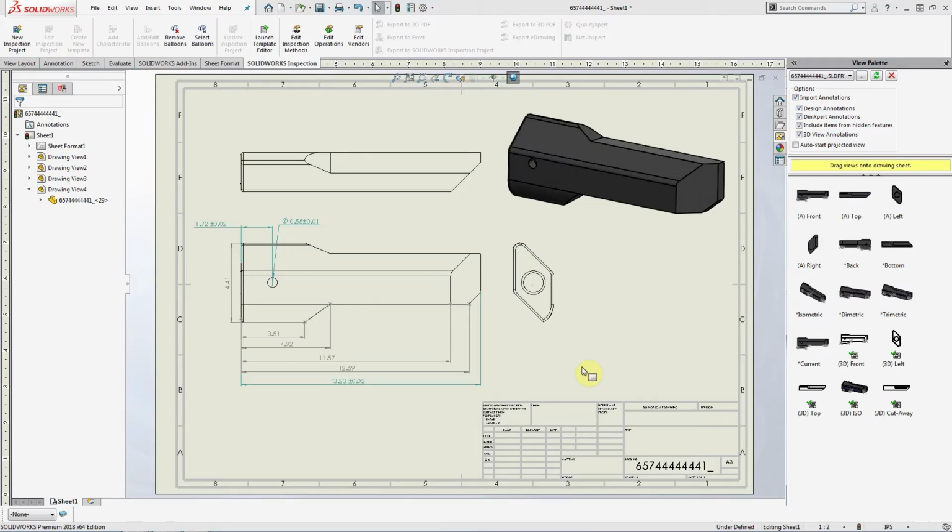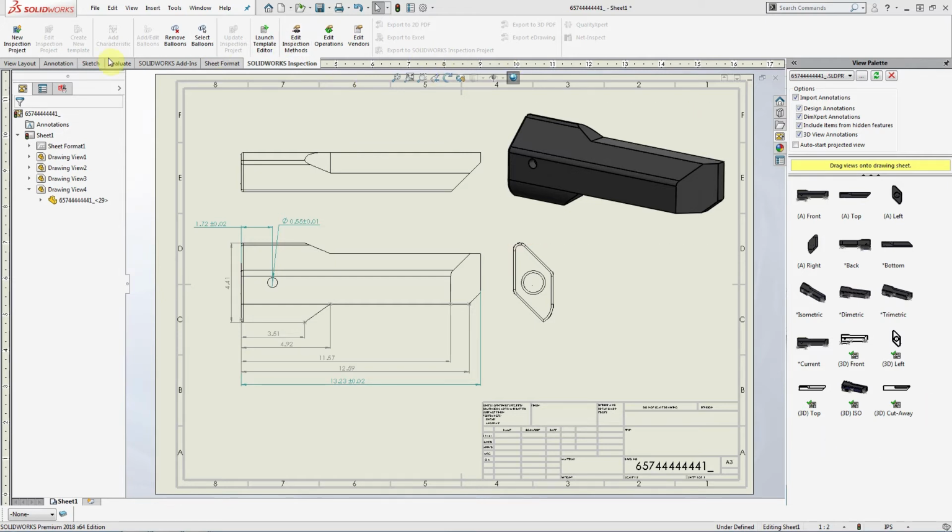Okay, so I'm going to take this drawing and push it to inspection. Now, if I was doing this for real, I would have put quite a few more dimensions on here using DimXpert, maybe some sketch dimensions at the part level. Also, you'll see the cutaway view is here. I could bring that in and show those dimensions as well, but for presentation purposes, we'll just move forward with the drawing that we got.